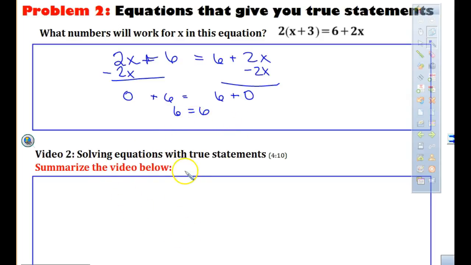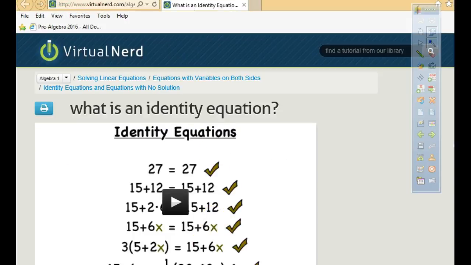So, in this one, we are going to look at when we get true statements. So when you get a true statement, think about, okay? So we're going to write it in the same way. What are we going to write for our answer when we have a true statement as we look at that?